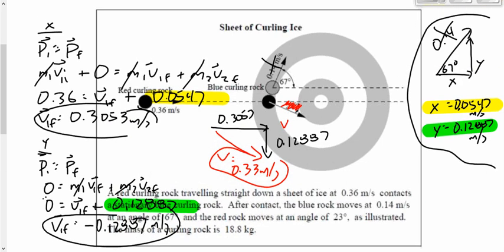What do we not use here? What do we not use because we didn't need to? Yeah, the funny angle that we were given, that we're not usually given, right? We call it the unknown. We were given the unknown angle. It's not really unknown because we're given it, but that's what we say. We didn't use it.